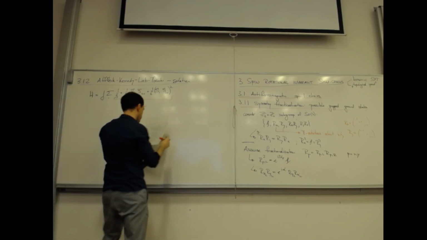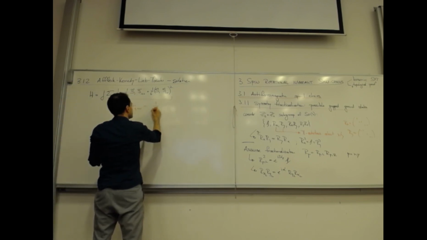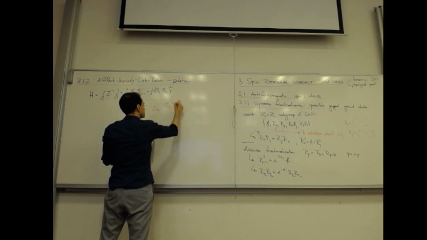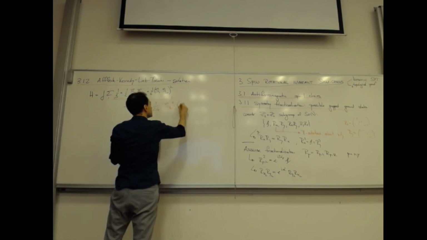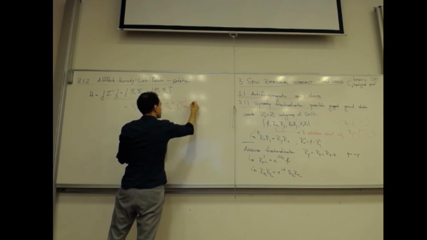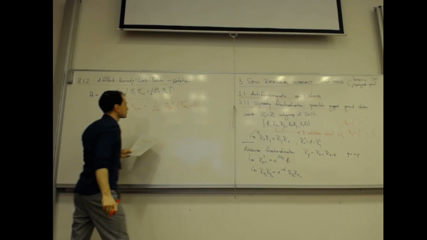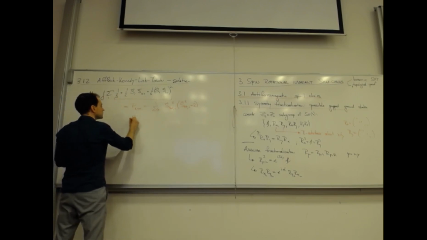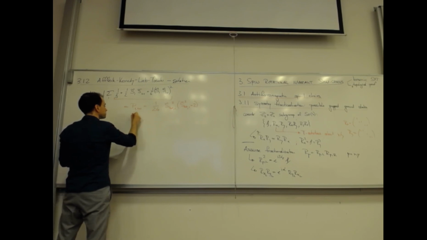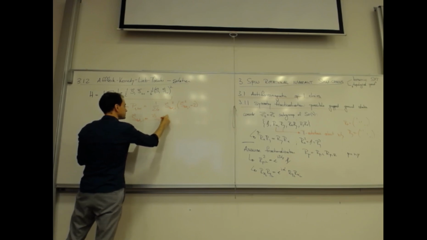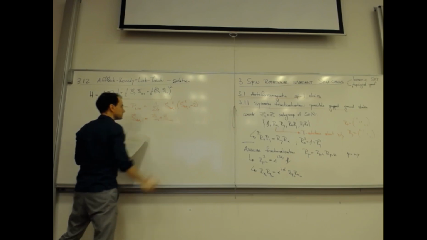So let me write it out. If you do the algebra, and I will not do it for you, but you're invited to check yourself, it's S_total squared times (S_total squared minus 2). And this S_total is S_i plus S_{i+1}.